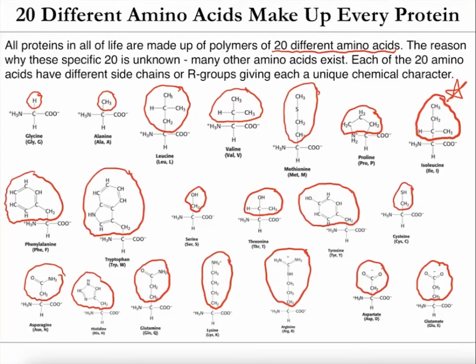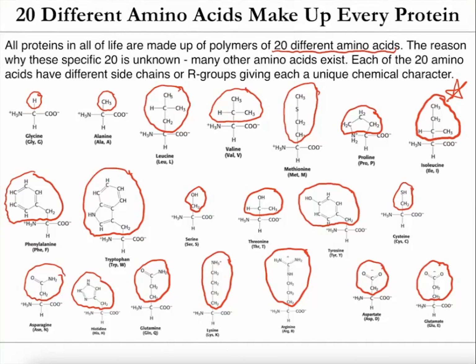These are all 20 of the different amino acids. And so each of them has a different chemical characteristic on that R group. Some of them are hydrophobic, some of them are polar and able to make hydrogen bonding interactions with water or other molecules. Some of them are positively charged and could maybe interact with a negatively charged ion. They all have a different chemical characteristic.